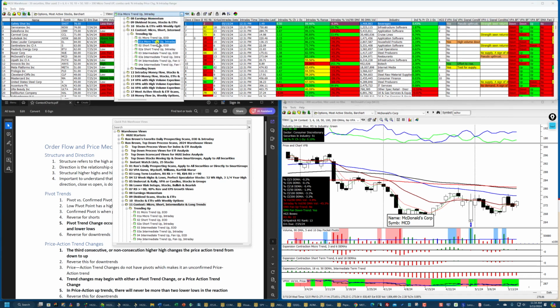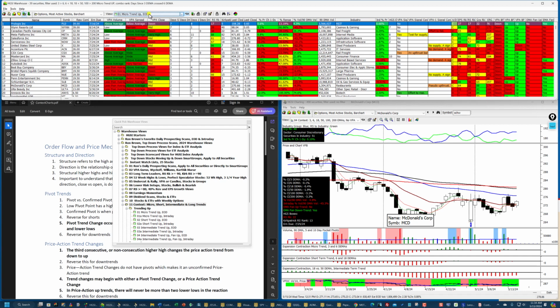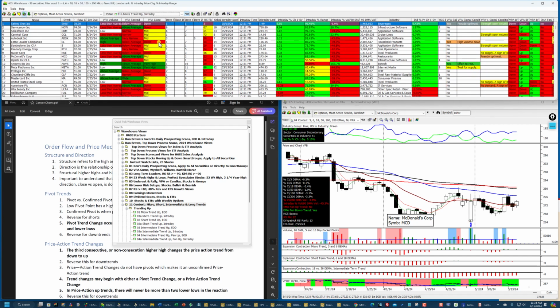I have both end of day and intraday. I primarily just use the intraday because I don't do much at night. Everything I do is pretty much in the day. But I will go through and look at stocks early in the morning for potential setups. But once the market opens, all that information is right here.